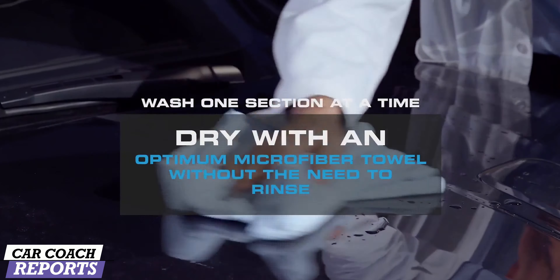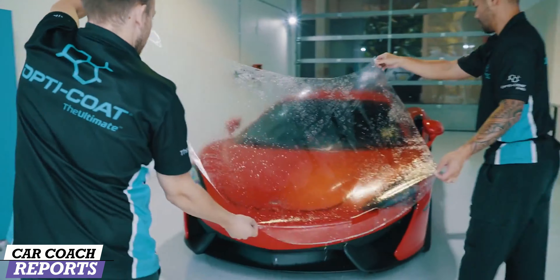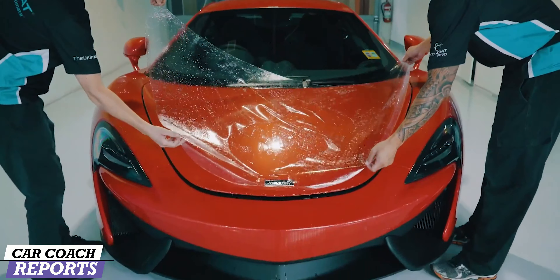Paint protection film is an eight-mil-thick piece of plastic with an adhesive on it that is molded to the shape and size of your vehicle. We can do any amount of your car — just one or two panels, or wrap the entire car. We have both high-gloss versions and, very popular now, matte finish or satin finish. The main purpose of XPEL paint protection film is to absorb stone chips or impacts — industry average is stopping about a one-inch stone from roughly 70 miles per hour. Most clients with higher-end vehicles prefer to wrap the entire panel to be seamless, so you won't know the film is on the car.